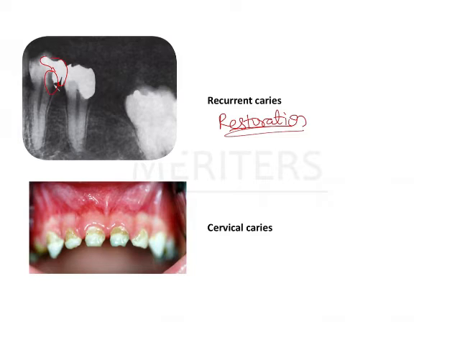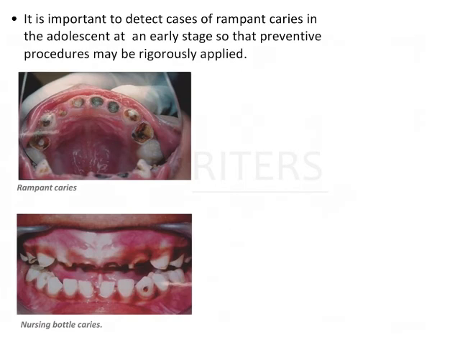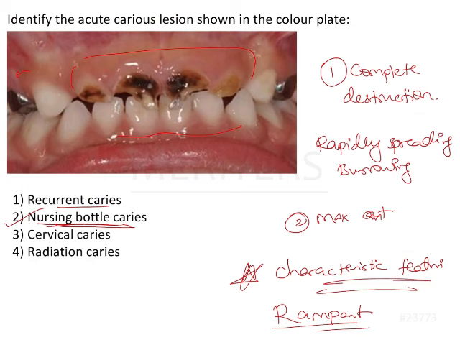Now, cervical caries. Cervical caries are caries which are only present on the cervical areas of the teeth. Since we saw in this image that the entire tooth was involved, such that only root pieces or only the cervical areas of the tooth are left, the almost entire tooth having broken down, we know that this is not cervical caries.